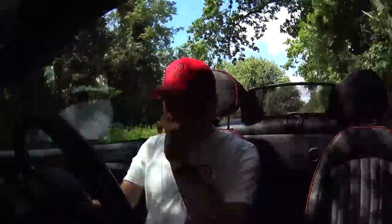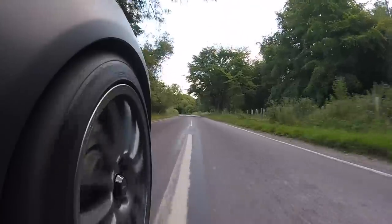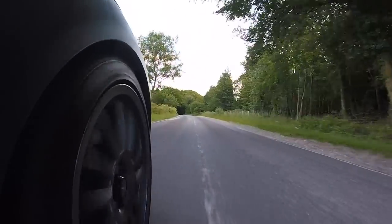There are, however, a couple of things that I think this car is going to need next, and I've actually already started to have conversations about. I am still running the original clutch, and the clutch has now done 52,000 miles. Now, I don't drive mega hard all the time, and I'm not feeling any problems with it, but I think a clutch upgrade to deal with the 400 newton meters I'm putting through it is something I'm going to need to look into.